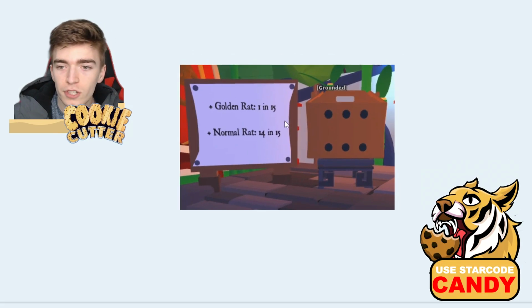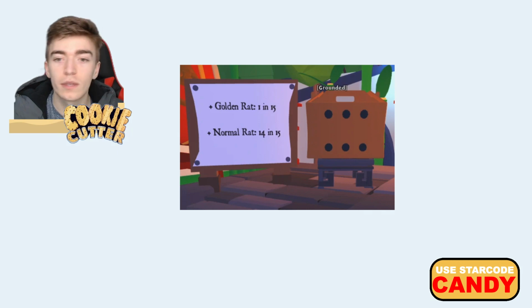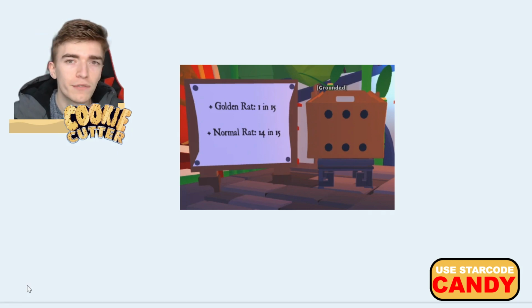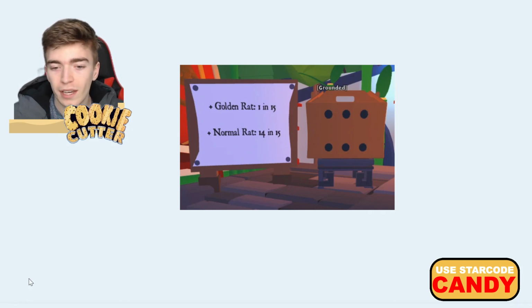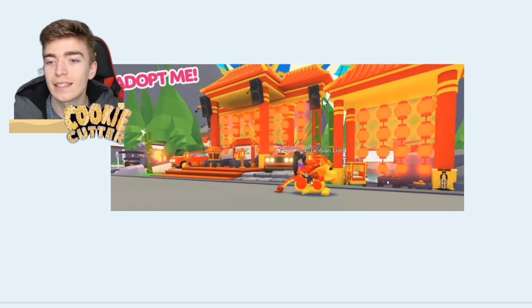As for the images of what this update looked like, we don't have much. It just shows that this is what the stool was. This time, the stool was next to the pizzeria, because most events actually go next to the pizzeria as they can decorate them nicely. Speaking of decorated nicely, this was the 2021 Lunar New Year stand, which I'm sure you're all pretty familiar with, as this was the most recent one.